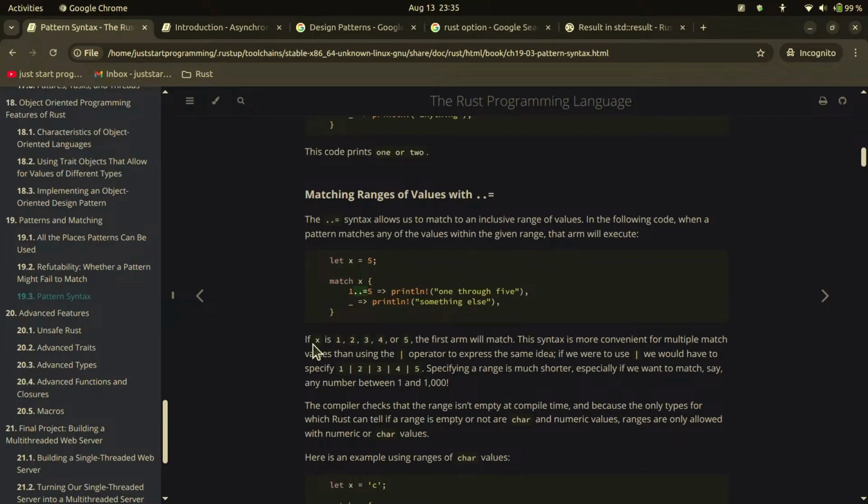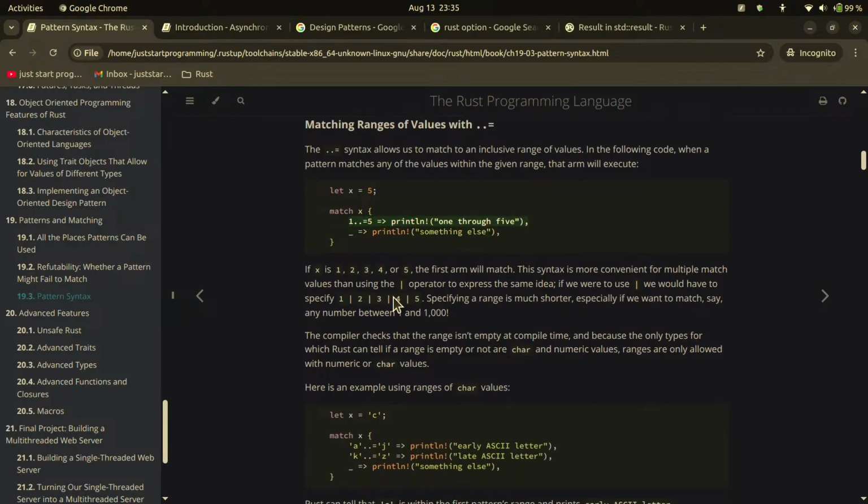If x is 1, 2, 3, 4, or 5, the first arm will match. This syntax is more convenient for multiple match values than using the pipe operator to express the same idea.